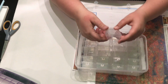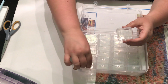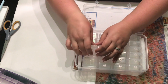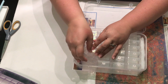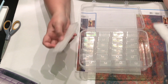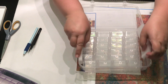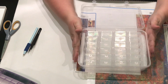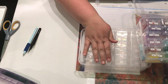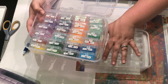And I love it because it's got little tabs on the sides, and then you open it and there's 24 of these little square containers that have tabs as well. When you get it, they are turned so it's 6 this way. I then label and turn it so I can see them all at the same time. And then these came with these styrofoam pieces. Sometimes I take them out because you can fit your pen, you can fit your tweezers, but sometimes I leave them in. There are 24, so many times I'll use 2 and have a full one and then maybe half of another one, and then a full one and half of this one, and know that these in the same bin are 2 different paintings.